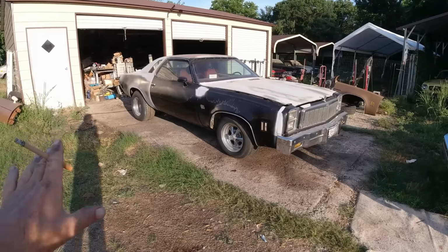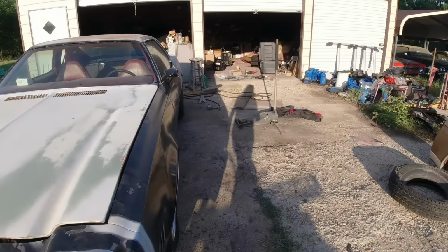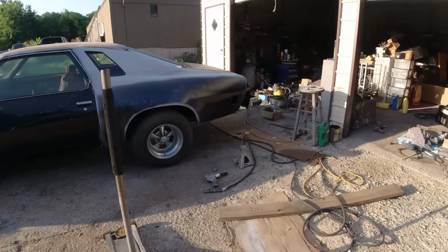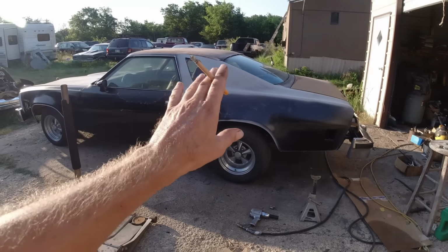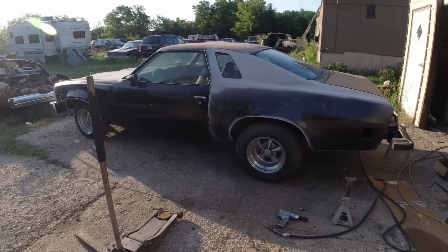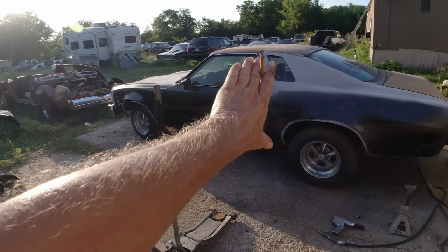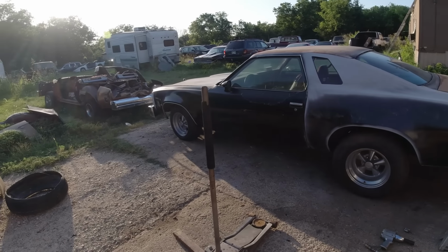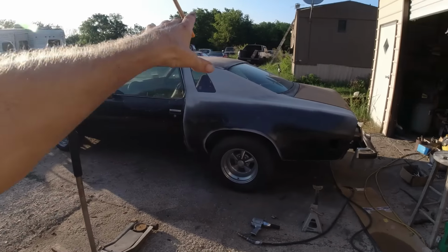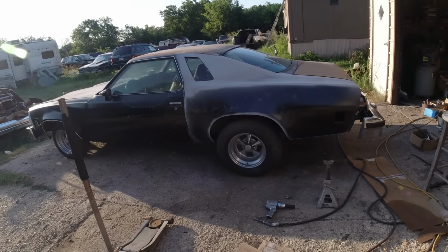Looking like a car. It looks like a car. Just finished up the last two videos of putting on the brand new quarter panels. But yeah, it looks like a car, but we got to tear it apart from here forward. Okay, we cut the roof off that one, trunk section, deck lid, new quarters.